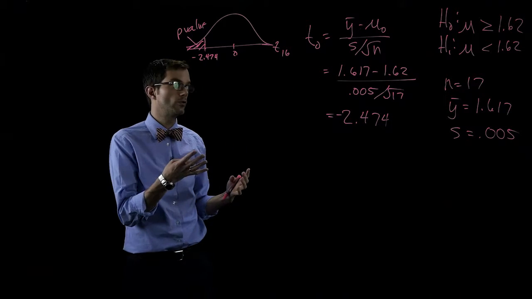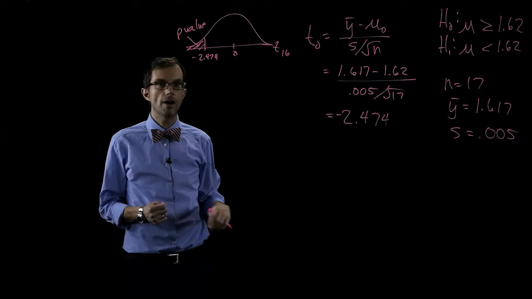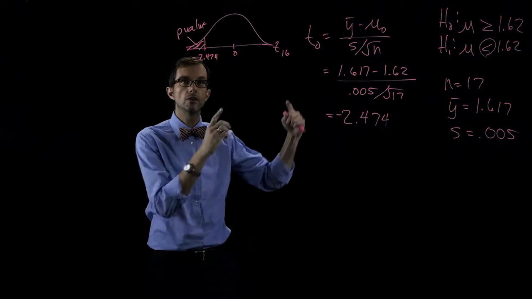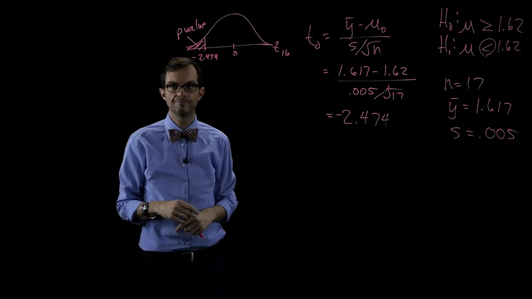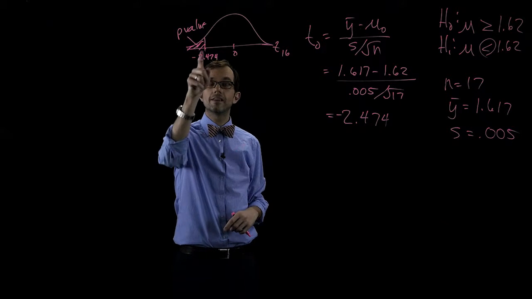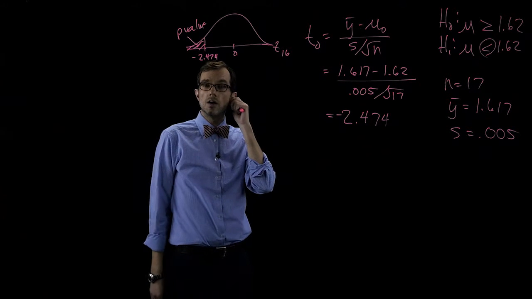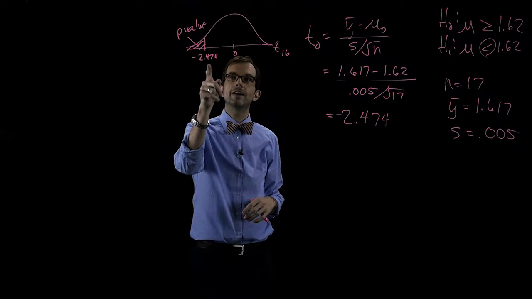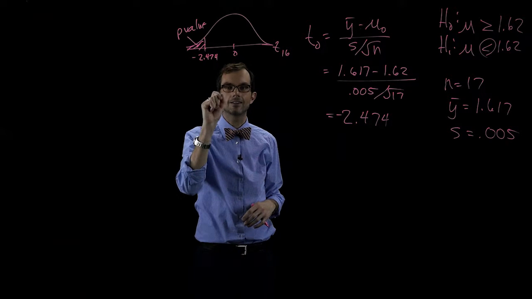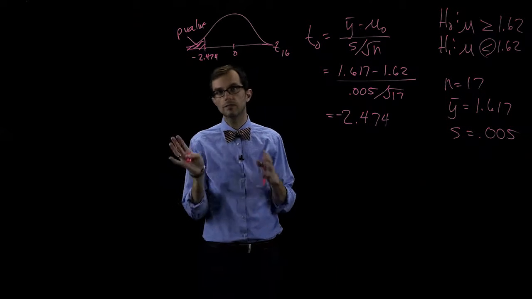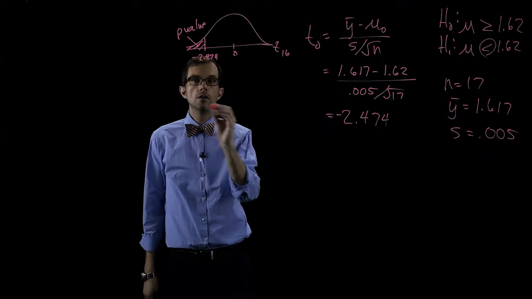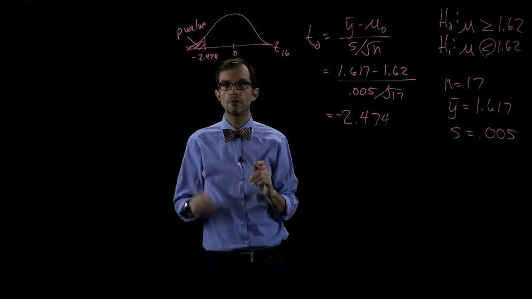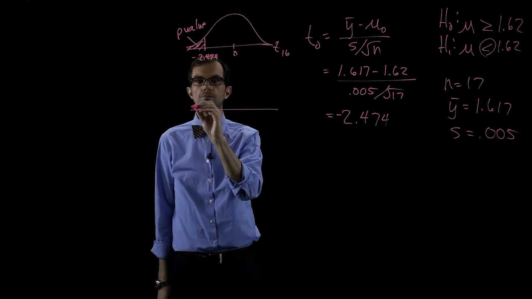That's just one of our decision rules for whenever we calculate the p-value. If we see a less than here, the p-value is entirely in the lower tail, to the left of the test statistic. So what is this tail area? Well, since we have a different t distribution for each different degrees of freedom, we're probably not going to find the tail area for this exactly using our t-table. But we can produce a set of bounds. So if we go and look at the row for degrees of freedom 16 in the t distribution table, we'll see this.